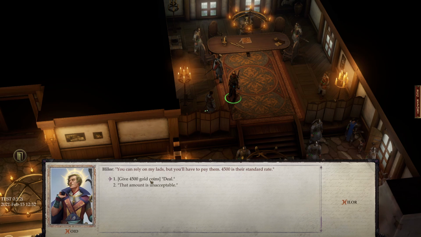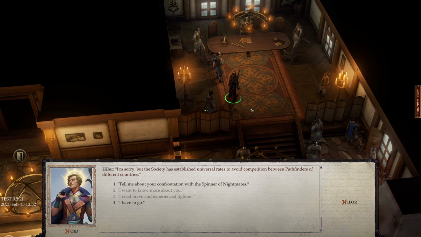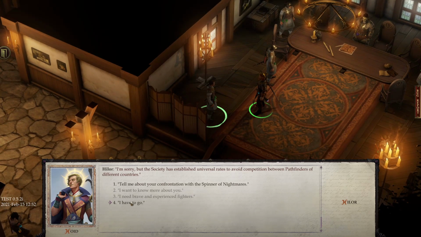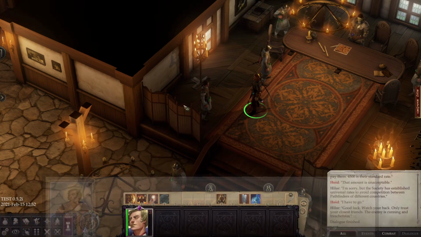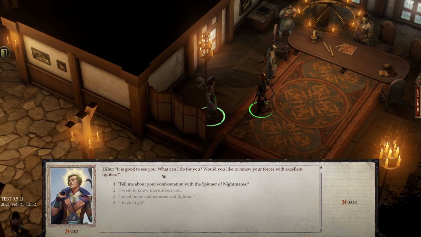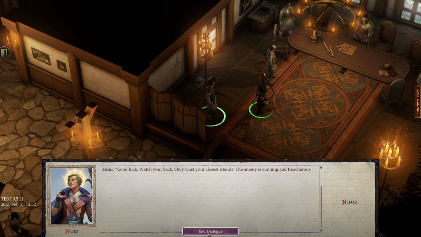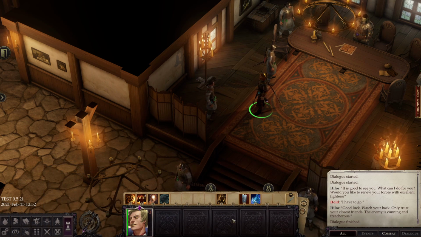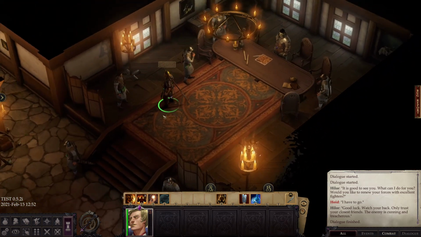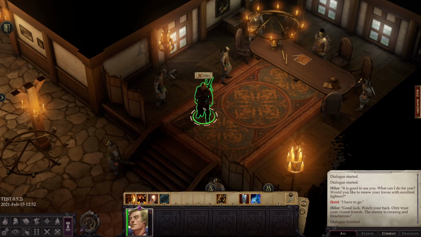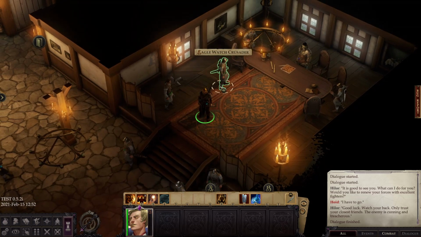I can hire this guy for 4,500 gold. Okay. Should we actually read more about this then, to try to evaluate if he's worth hiring? I can hire him. I have the money for it. I think we can have up to 6 party members. Right now we have 4. 5 potentially if we rescue that tiefling in the basement. Maybe we can get him on parole and have him join the party or something. In general, though, I think it's probably better to just use the characters that show up for free.